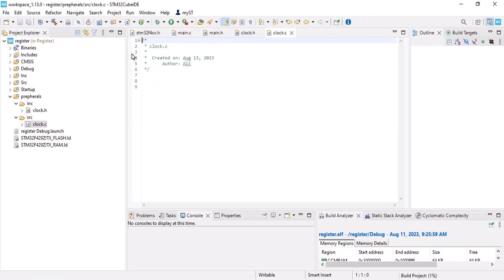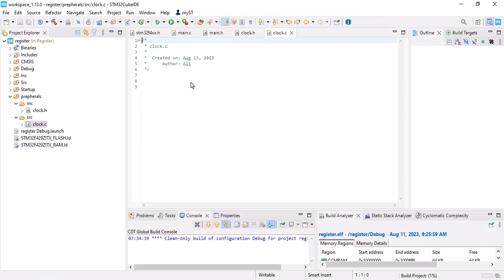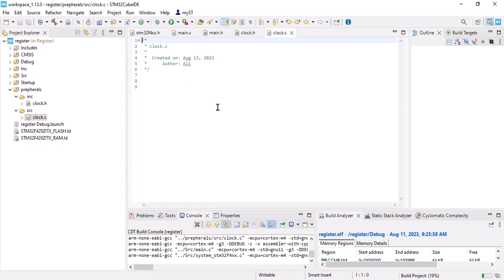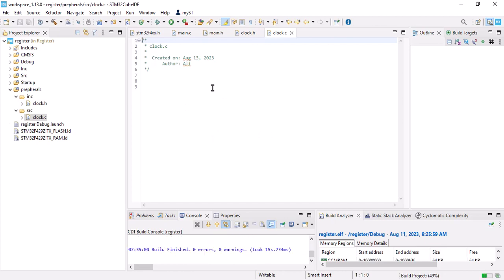Let's build it to see if we have any problem or not. Alright, no errors, no warning.